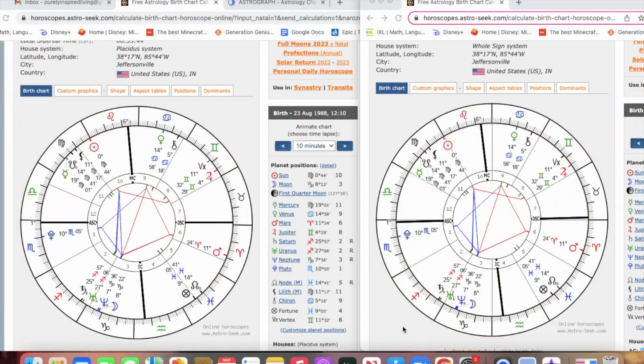All right, so I'm pretty sure I'm recording. Here we go. I wanted to show you what it looks like when we use the Placidus house system versus the whole sign house system. I briefly mentioned it in my Astrology Basics video, and I said we weren't going to do a whole lot with that, but I did want to come on here and show you the difference. Placidus is what I use, and that is what is mostly standard. And there are really subtle differences.